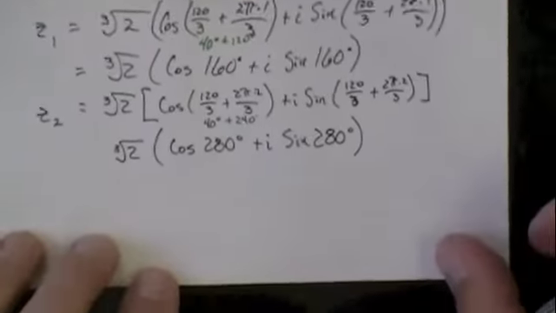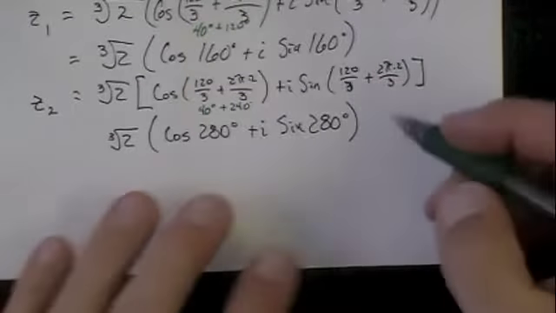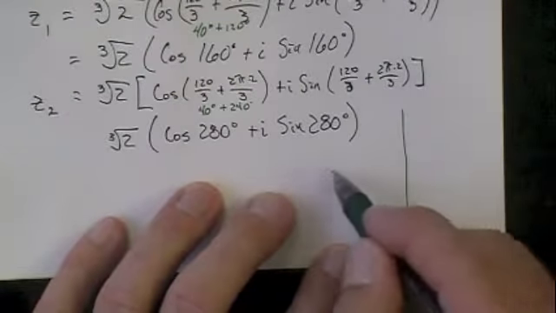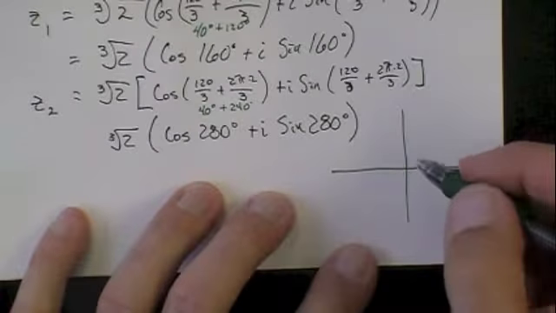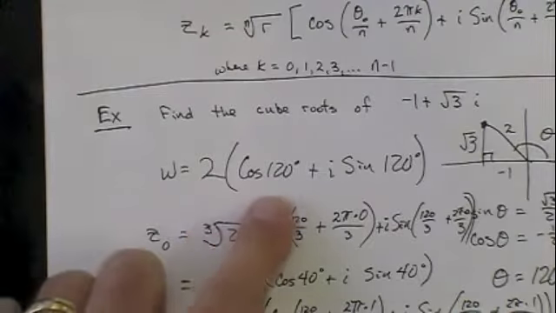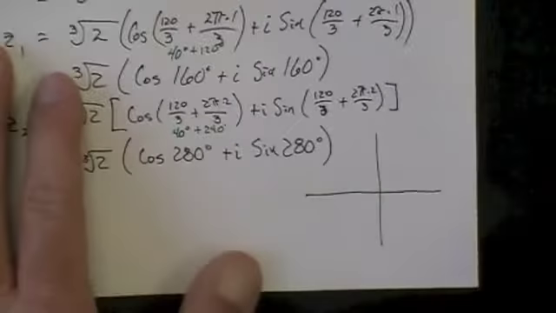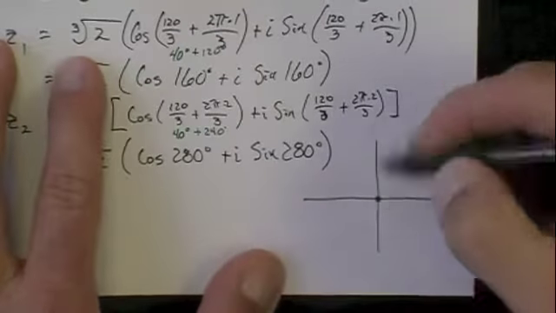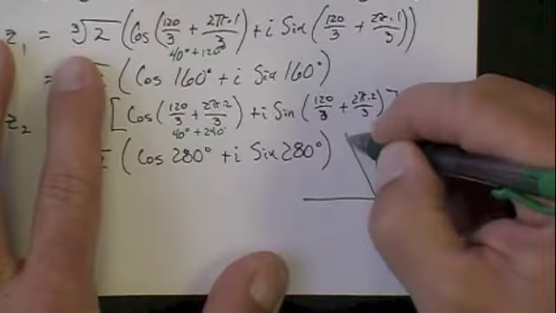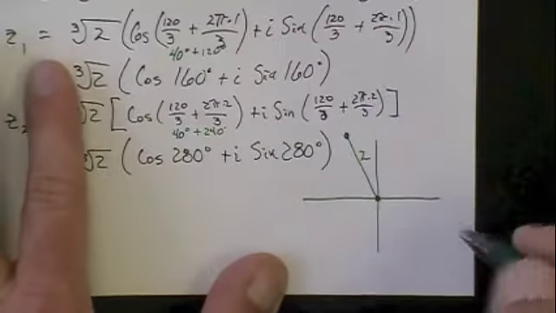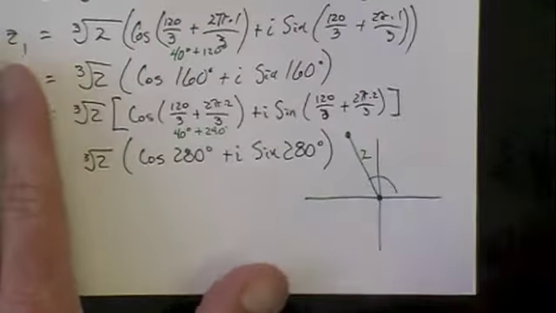Now what this is saying is that we have these 3 parts, if we're thinking of this graphically, and our first one is what we're starting with. Our original, we have a radius of 2 and our angle's 120 degrees. So if we look at that, we're saying 120 degrees, and then here's our 2, there's our 120 degree angle.